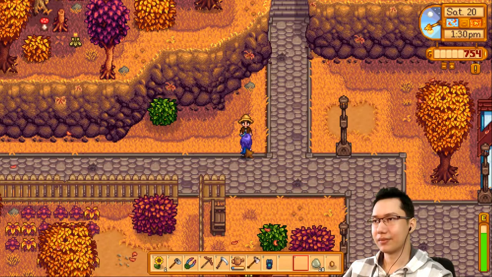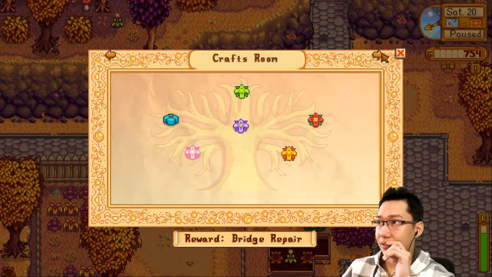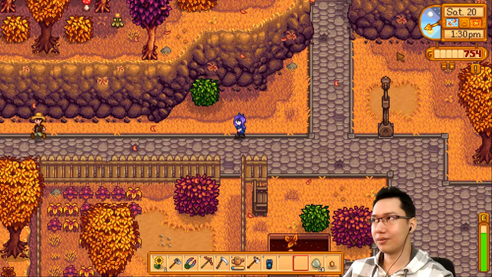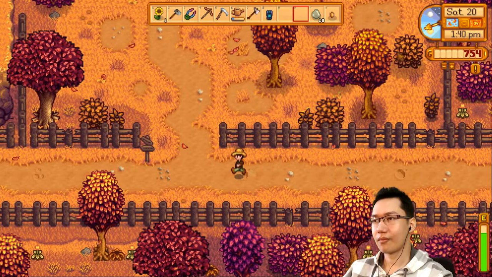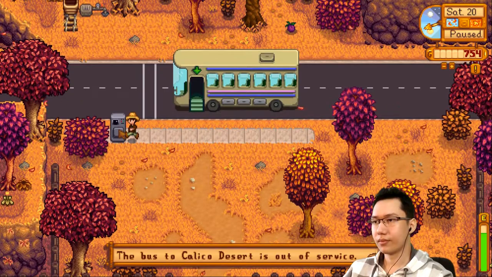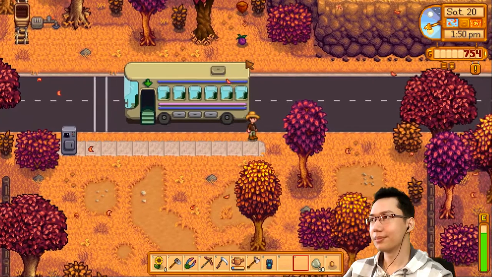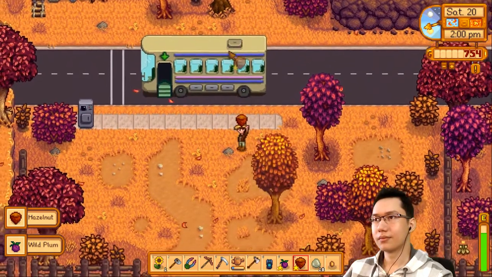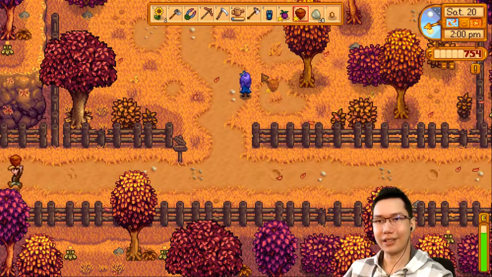Hi, Abigail. Do you have any scarecrows on your farm? I do. But wait, that should have... The vault's not even there. But the bus should be operational now, right? The bus to Calico Desert is out of service. Maybe it takes a day or two to get functioning? Oh well, let's head back. Why is... oh, she's walking over there. Okay.